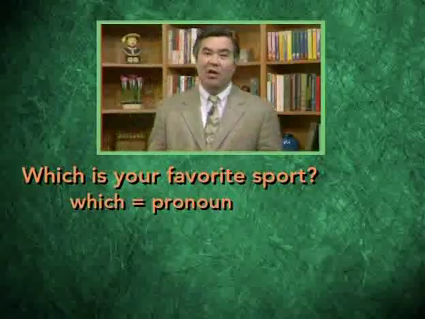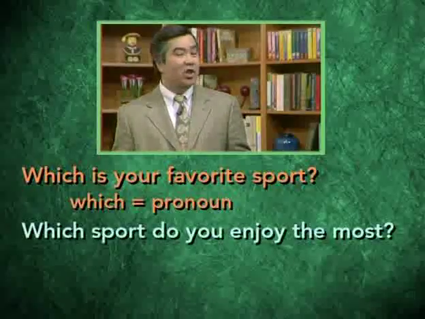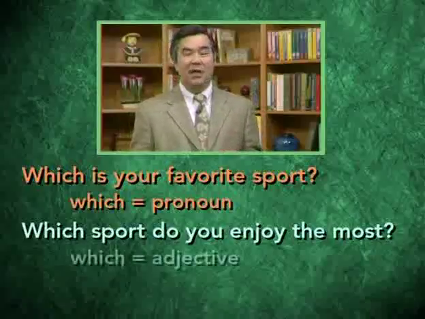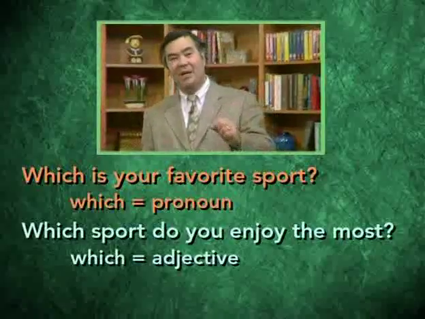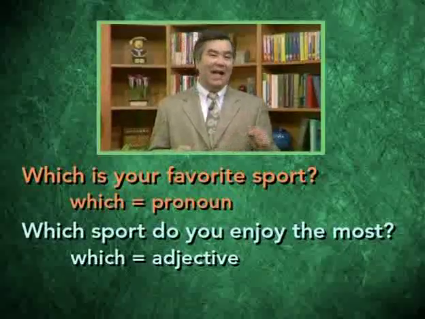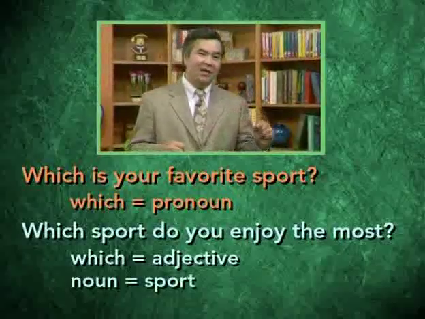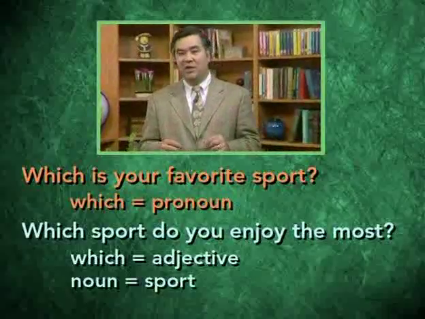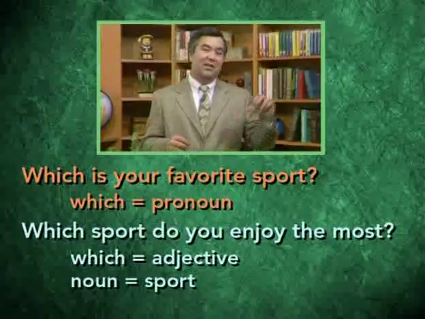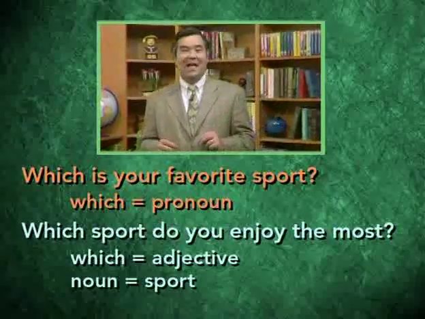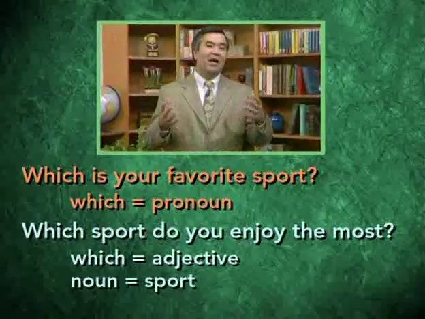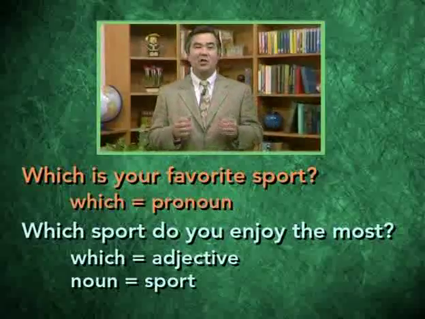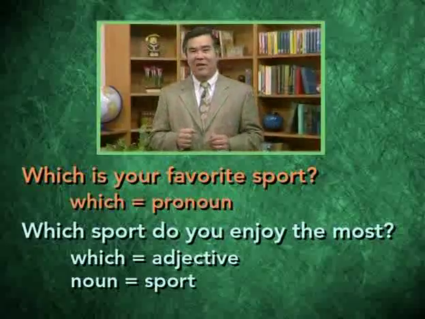But now look at the same word which in this sentence. Which sport do you enjoy the most? In this sentence, the same word which is being used as an adjective. It describes, modifies, adds information about the noun that follows, sport. It tells us that we're referring to a particular sport, namely the sport that you enjoy the most. So the same word which is used as a pronoun in one sentence can be used as an adjective in another sentence. It all depends on how the word is used, and in this case, because you can see that it modifies the noun that follows, you can tell it's being used as an adjective rather than as a pronoun.